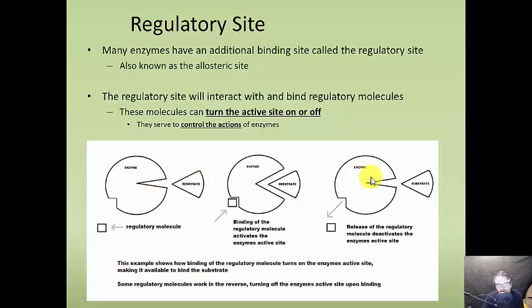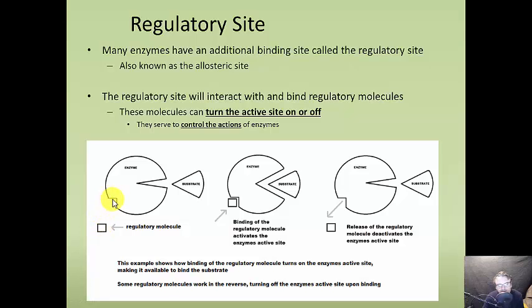Once again, I didn't draw the arrows here, but you could watch this go in either direction. So it could start off, and here's a situation where the regulatory molecule hasn't bound to the regulatory site yet, so it's off and it can't bind the substrate. The regulatory molecule binds, that opens the active site, turns on the active site. Now the substrate can bind. The regulatory molecule releases, and the active site goes back off. We could then reverse that, where it starts off and then turns back on.